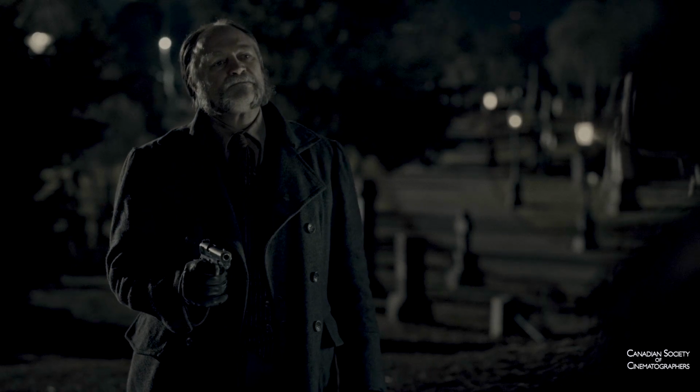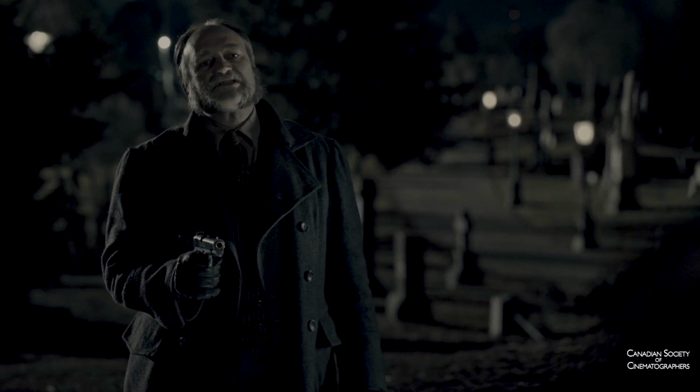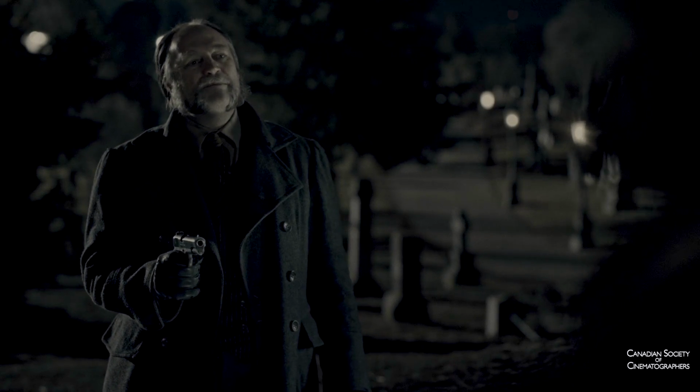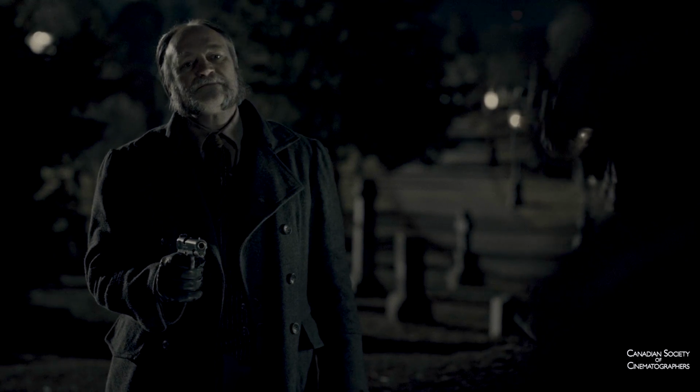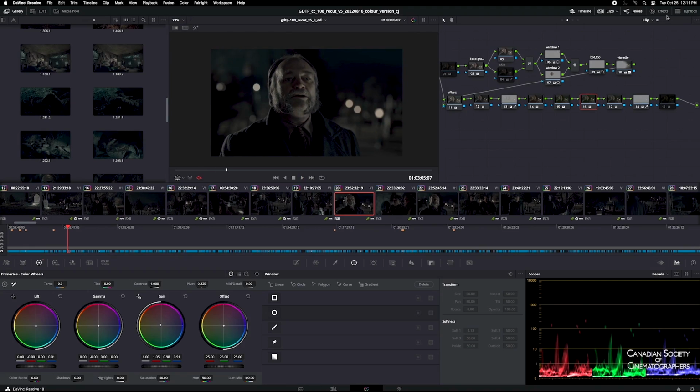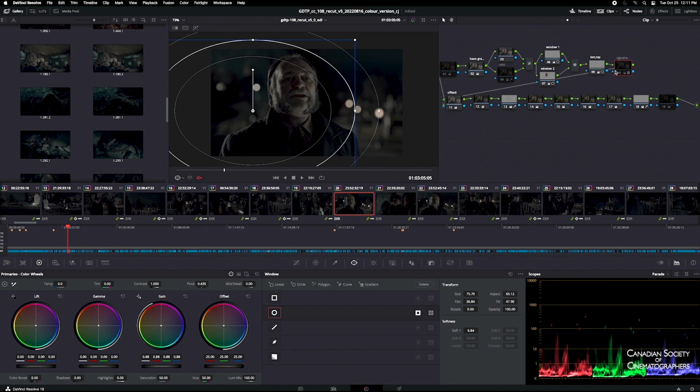But we still have this subtle duotone going on with mixed lighting throughout as well. And I think it's almost like a silvery look. When we lit it, we were working towards a certain color separation with an eye towards playing with different tonalities in black and white. And it's interesting how we work with that in this color version as well.